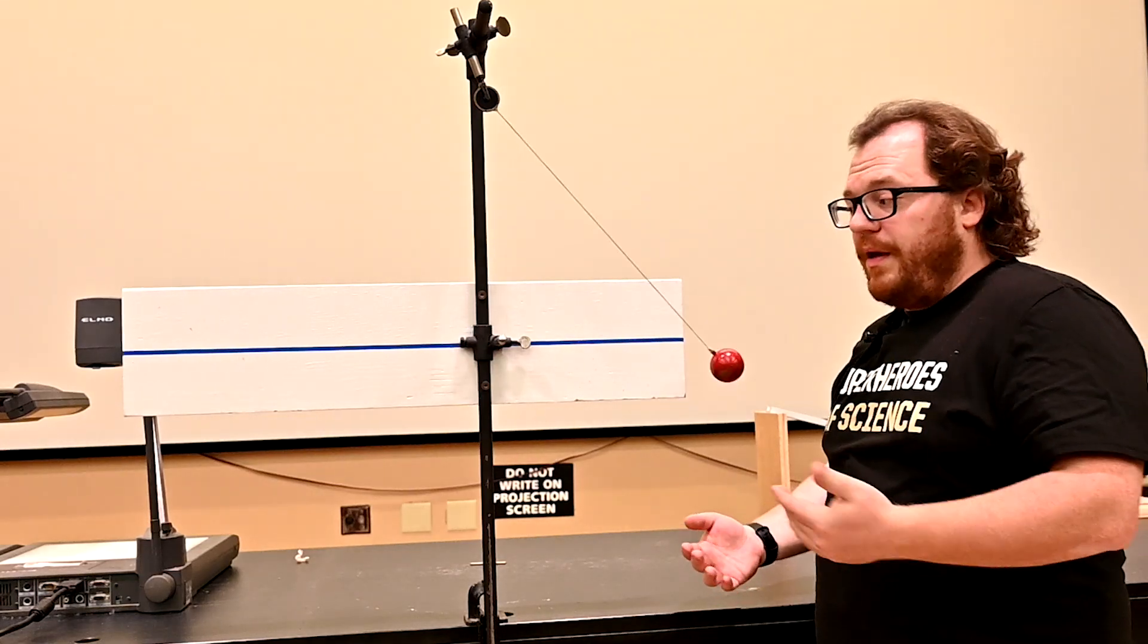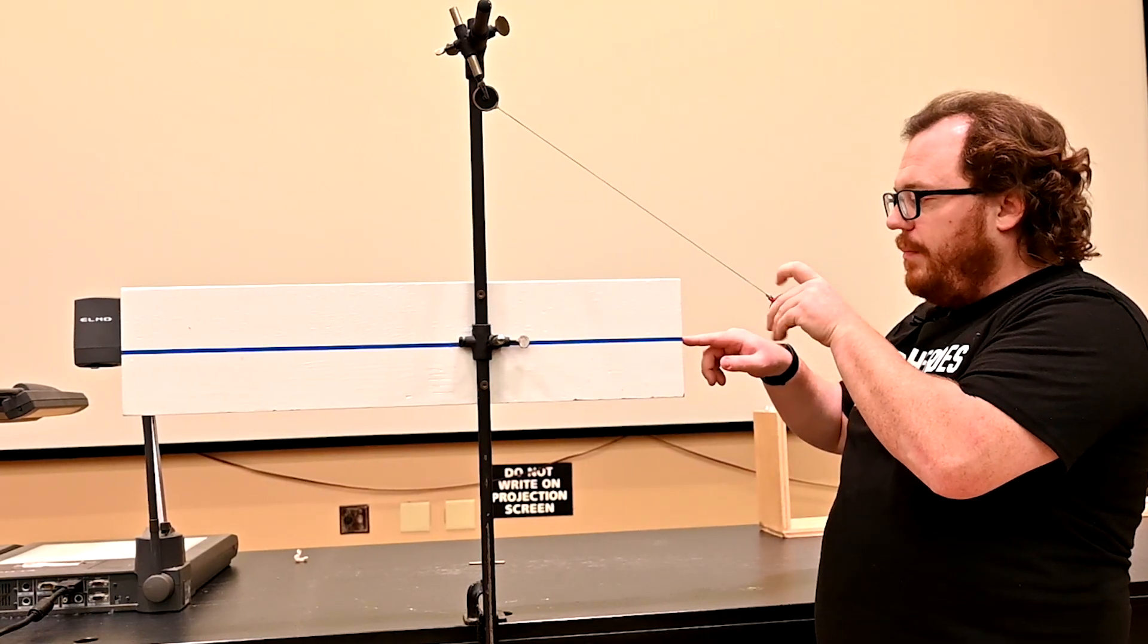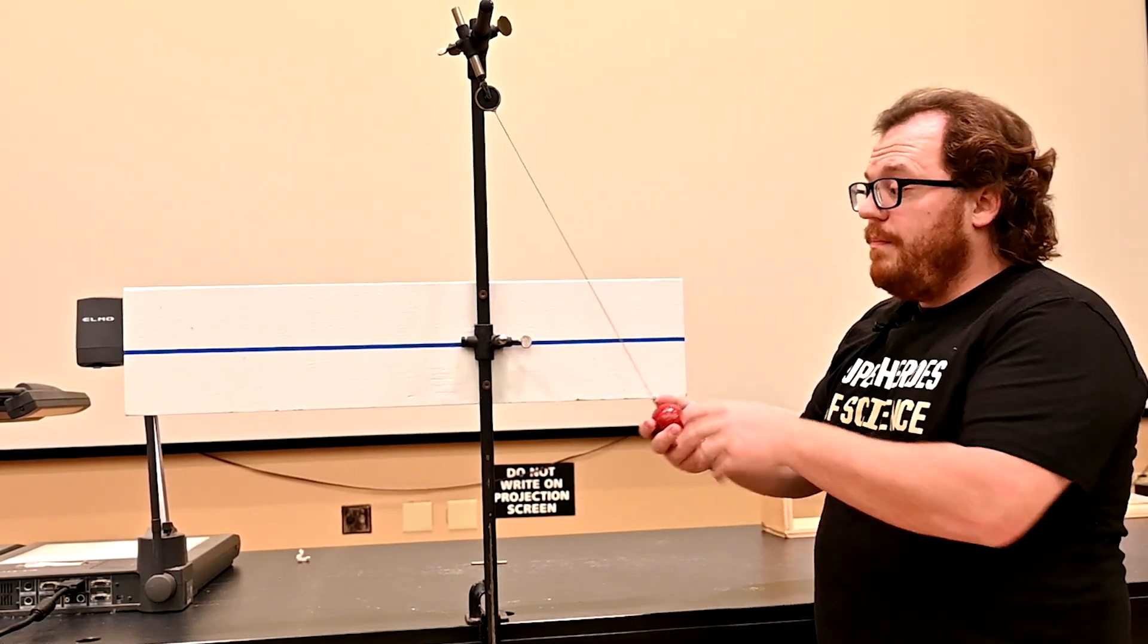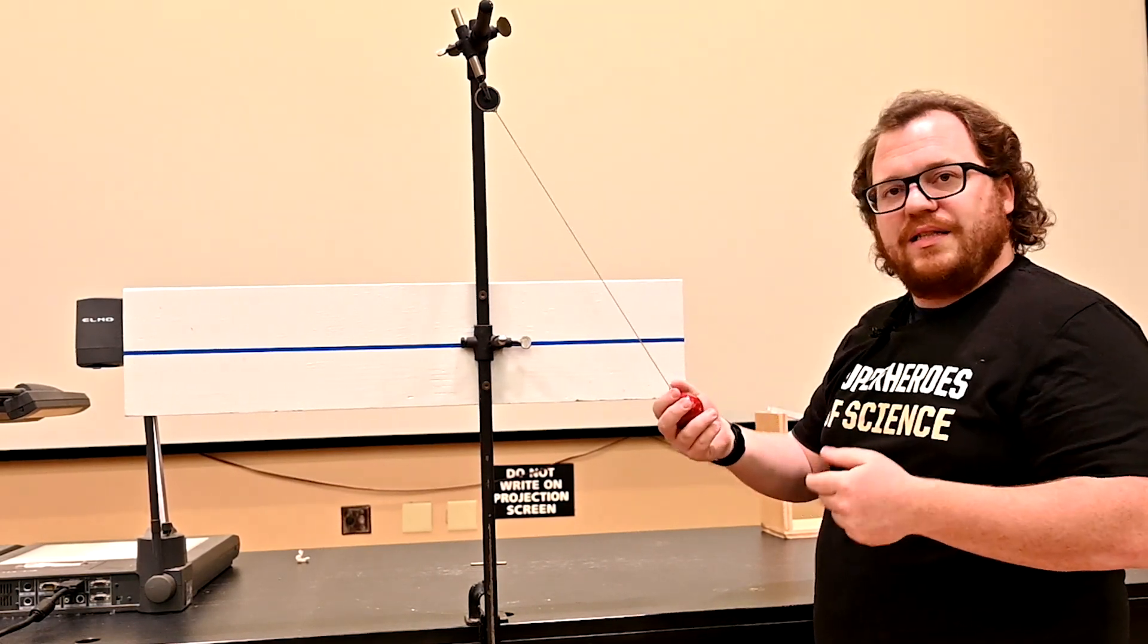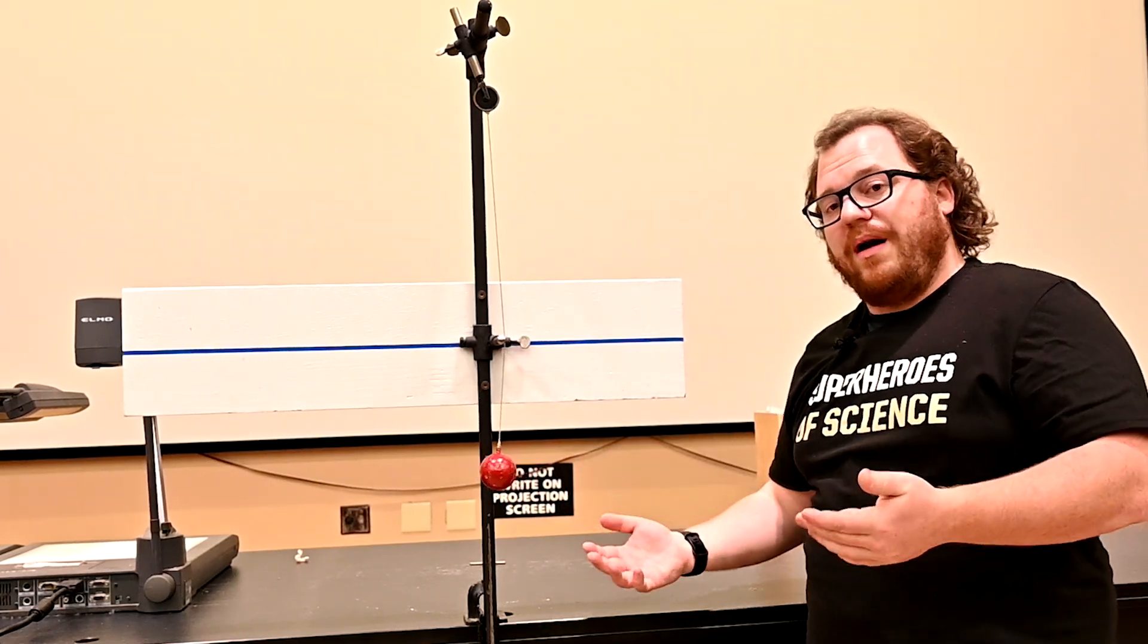Even though the swing gets interrupted, it's blocked by the bar, it still gets back up to the height of the blue line on the other side. Because it still has that energy, and so when it swings up, it still gets to the height of the blue line. Because it still has the same total amount of energy, since energy is conserved.